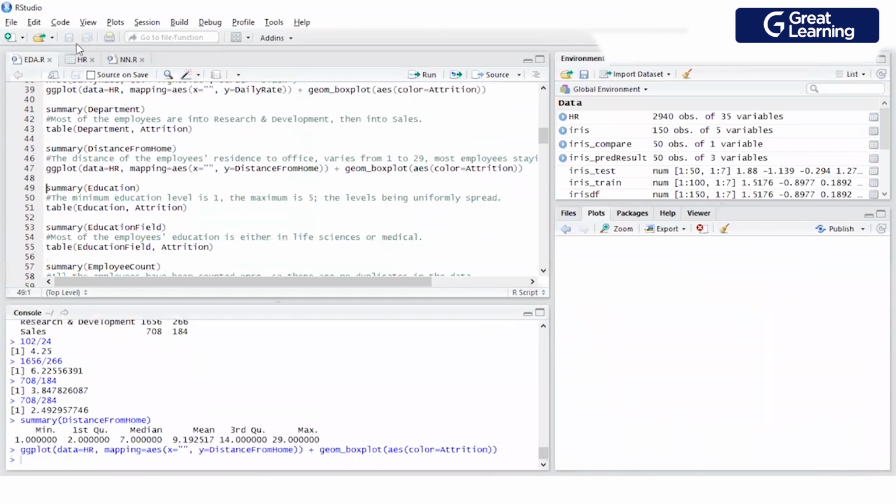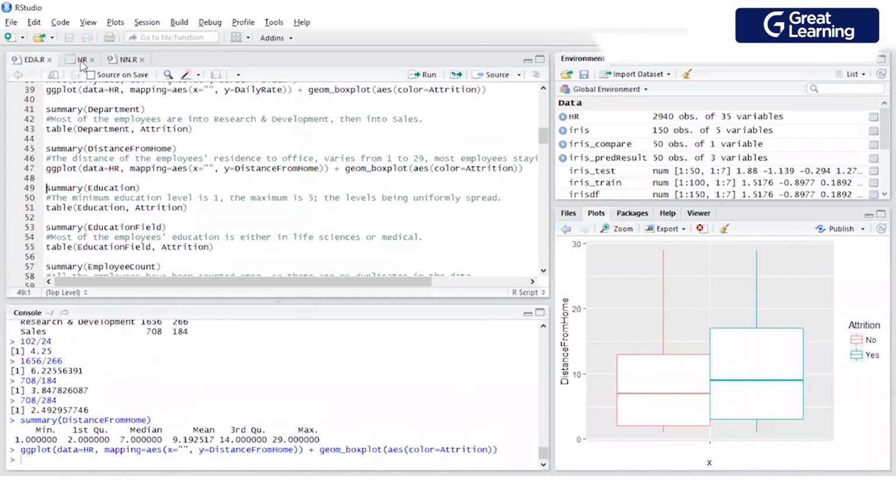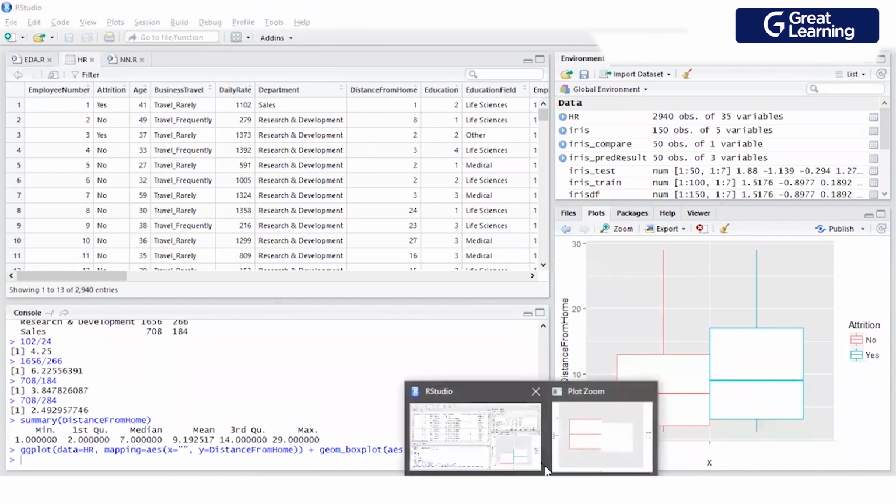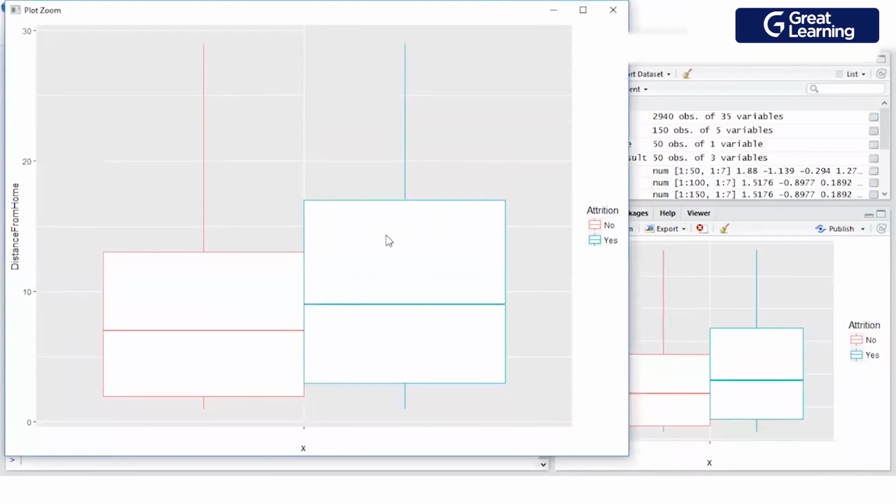Then you also have distance from home. That tells the distance of the employee's home from the office, which is a number from 1 to 29. If you zoom this out, this is very intuitive as well: distance from home to your office is a significant factor, and that is also evident from the data.